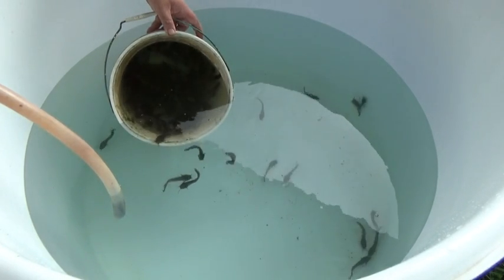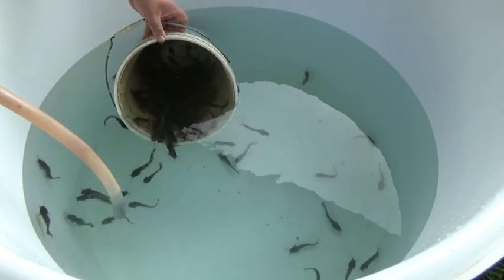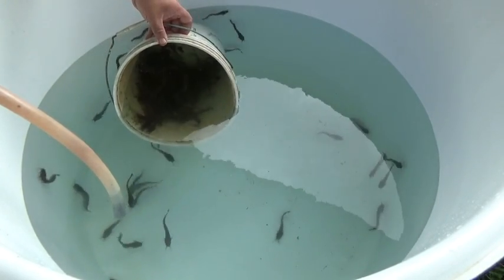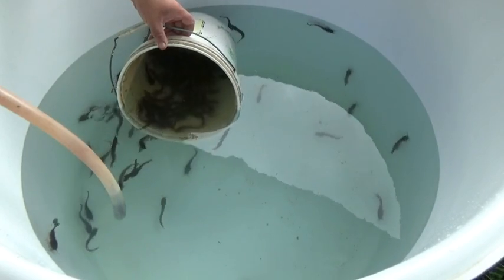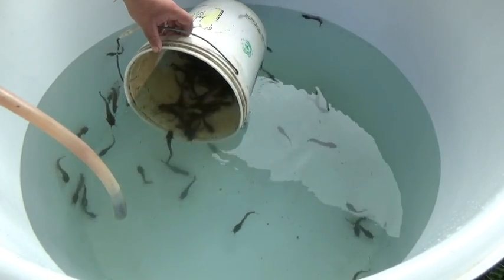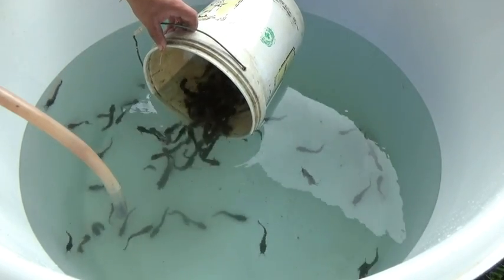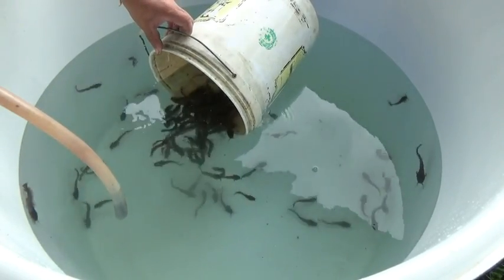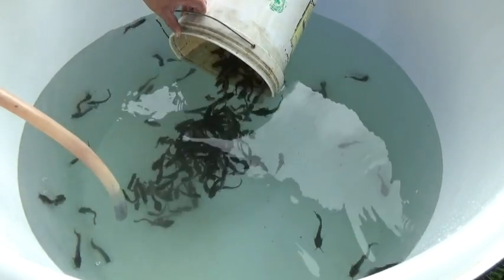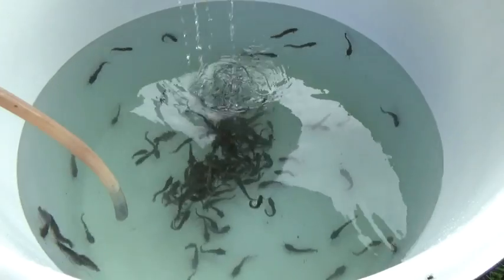Some of these are about 3 inches long. There's one right there. I don't know if you can see that. A lot of marks on it. They're swimming out, swimming back in the bucket. Look at that. The fish, in and out. There we go. Beautiful? No. Well, there's enough.